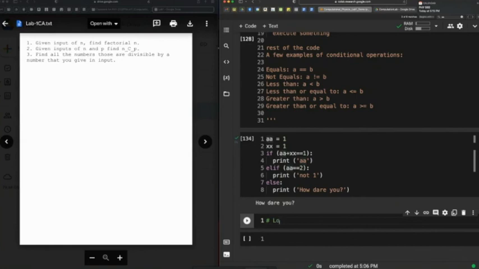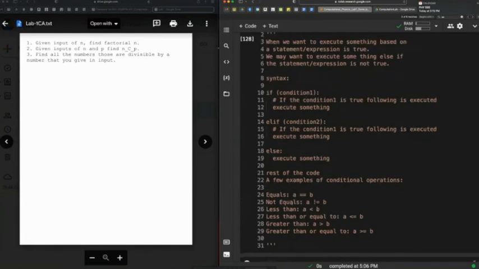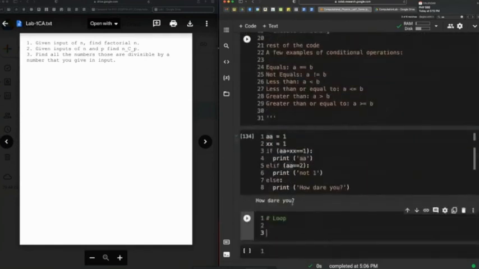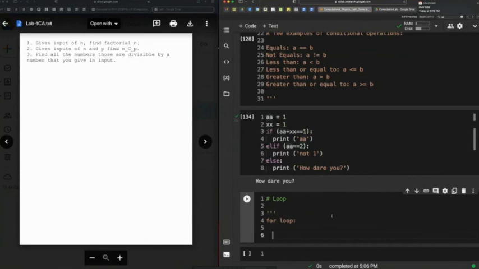So the last thing that we'll go through, which is one of the minimal things that one requires, is a loop. As we were saying in the last class, a computer is very good at doing the same operation many times, and a loop is what does that. We'll learn a particular loop today, and there are other types of loops which you can find on the internet. It's called a for loop.